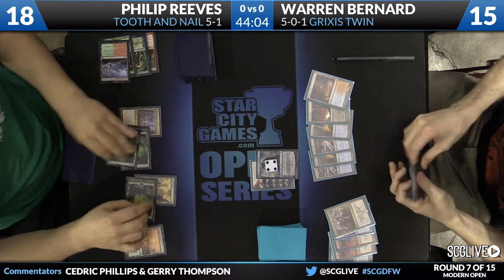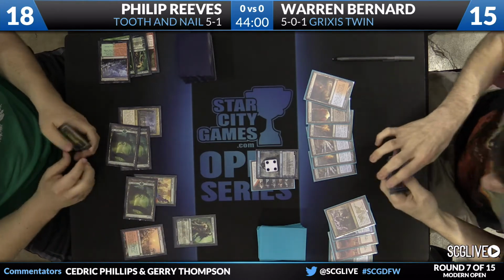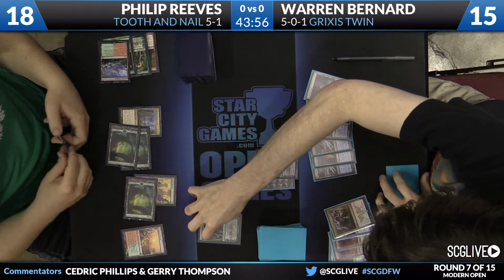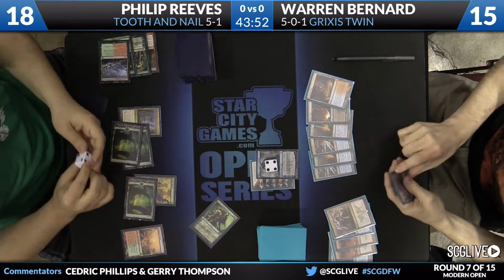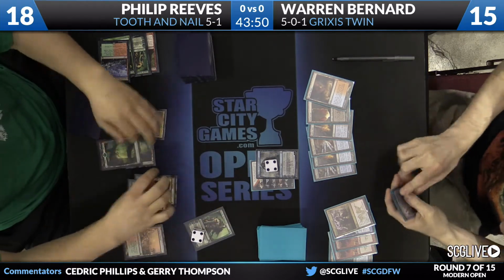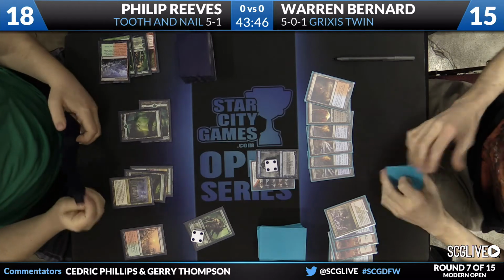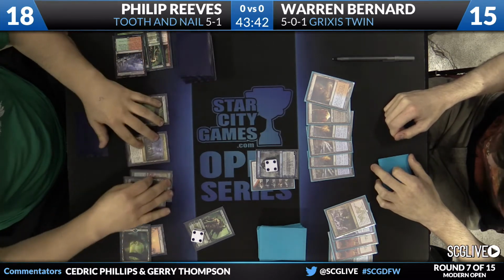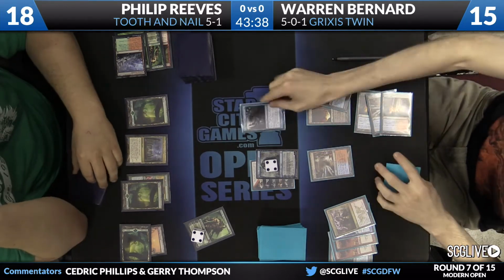I think Garruk may have been the draw. Yup. So this is even more mana generation. Yeah, this looks like Tooth and Nail next turn if this goes uncontested, but Warren does have the tools to take it down if he chooses to. Might be Exarch time. Yep.